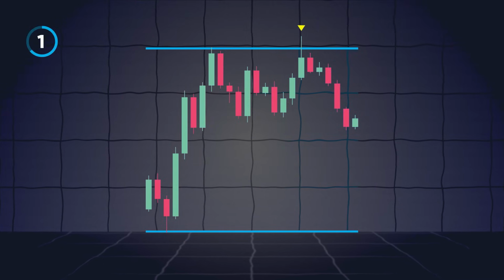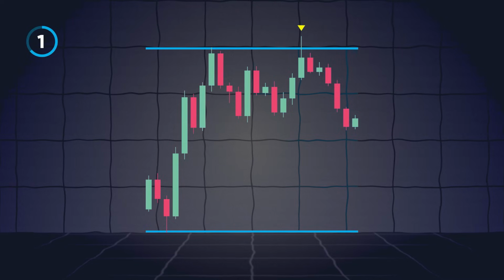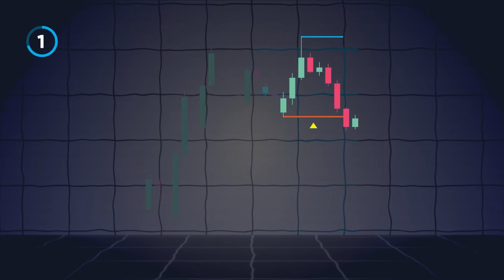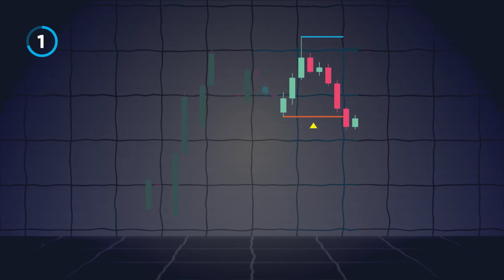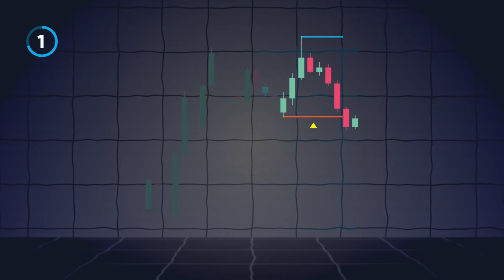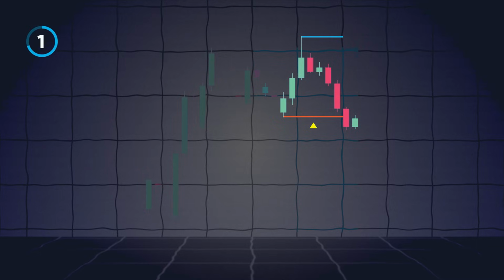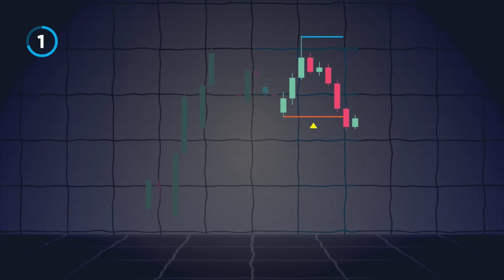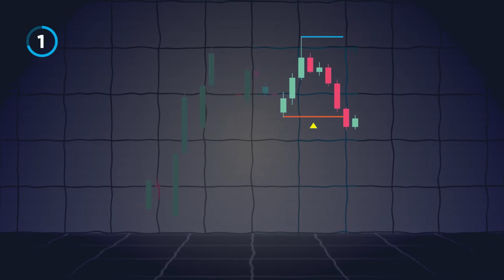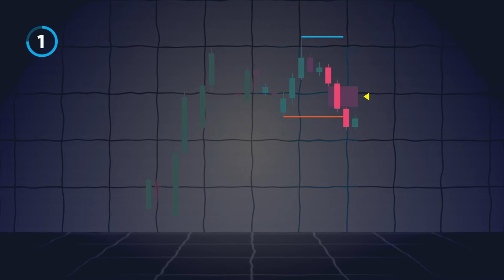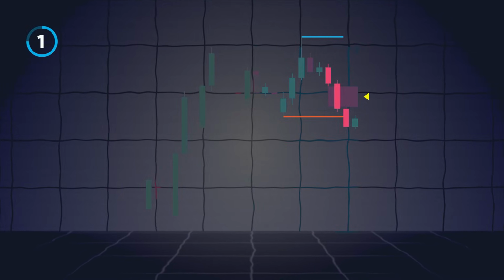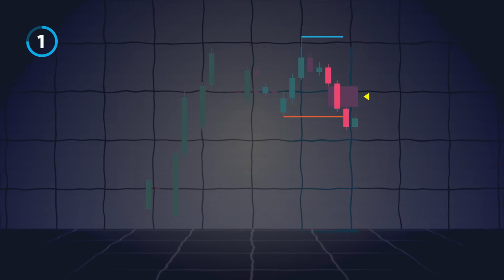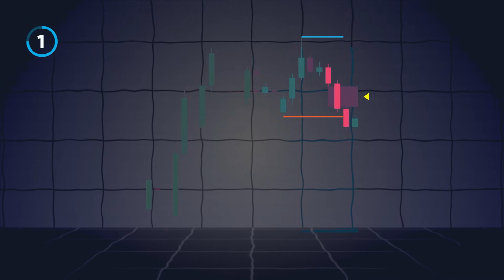So the liquidity sweep forms the initial phase of the setup, and the next structural element we're watching for is a change of character, shown when price breaks below the bullish leg responsible for the sweep. This indicates that bearish pressure is entering the market, exactly what we need for a short setup. And for the final requirement, we also want a bearish fair value gap to appear within this bearish move that produced the change of character, because this FVG becomes the PD array we will actually use as our entry model.